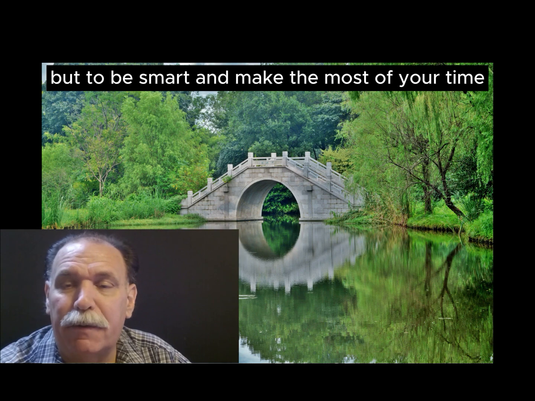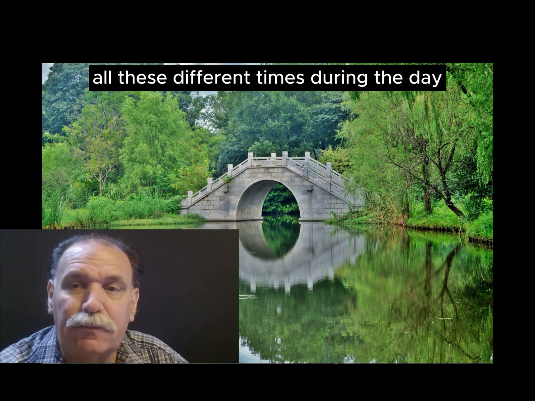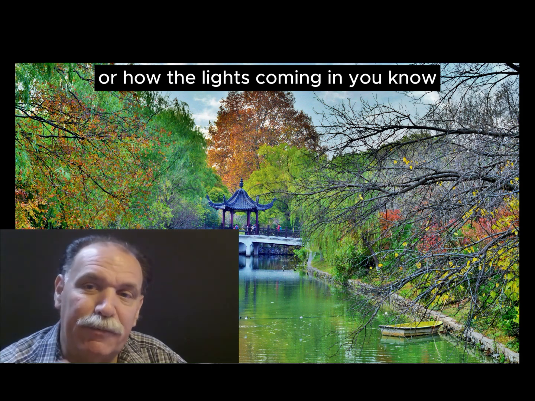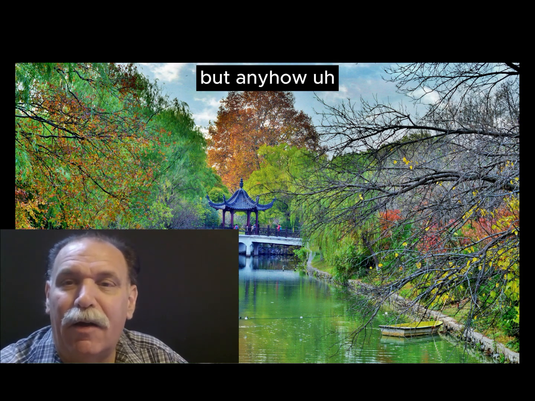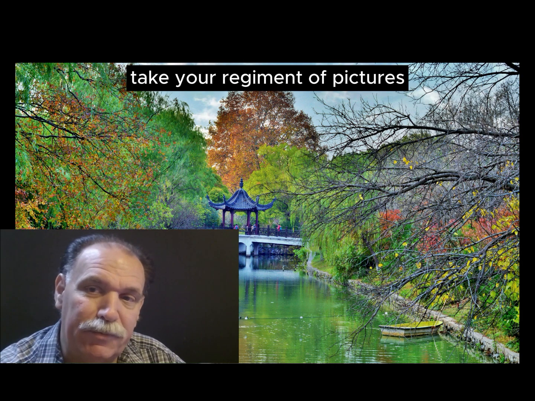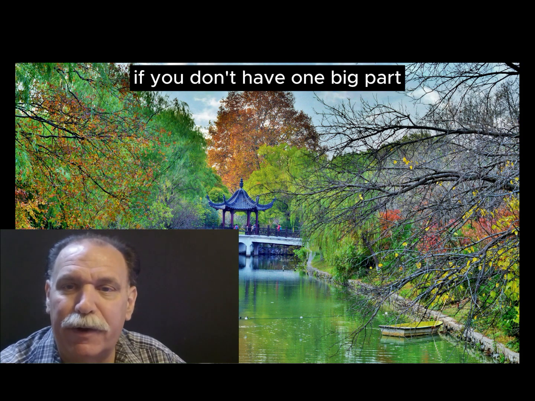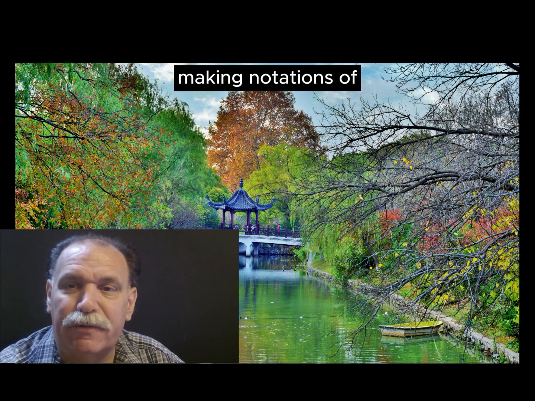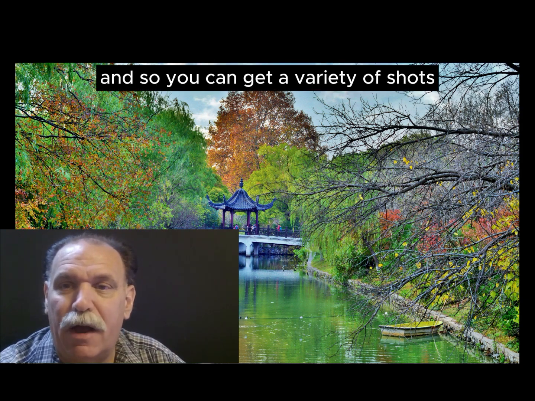But to be smart and make the most of your time when you go visit these places, you need to do it at different times during the day and realize what the sun is doing or how the light's coming in, which would be the sun. Stupid me. But anyhow, make notes. Every time you go there, take your regimen of pictures, different angles, and if you don't have one big park that has stuff like that, try to hit several little spots nearby. Make notations of creeks and rivers and things like that, so you can get a variety of shots.